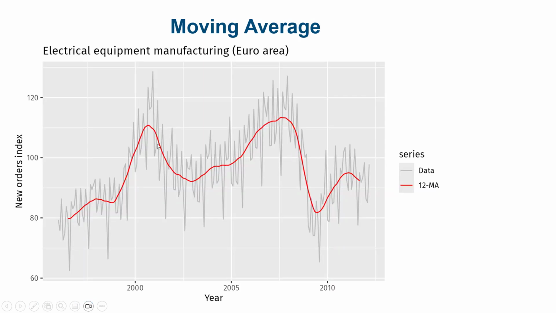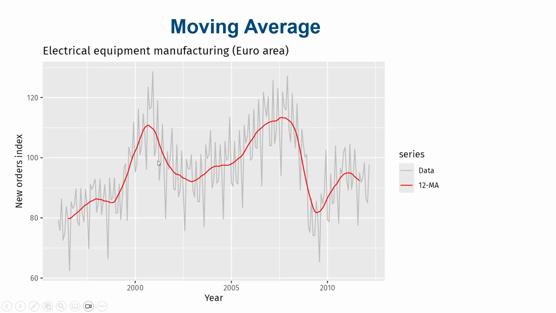I've got an example here from an online book I use for one of my more advanced courses. You see here that this is monthly manufacturing data, and the gray line is the actual data. The red line starts with six data points to the left and six data points to the right. So this first calculation is basically the first 12 months averaged, and we just carry on like this and calculate 12-month averages for each of these points.